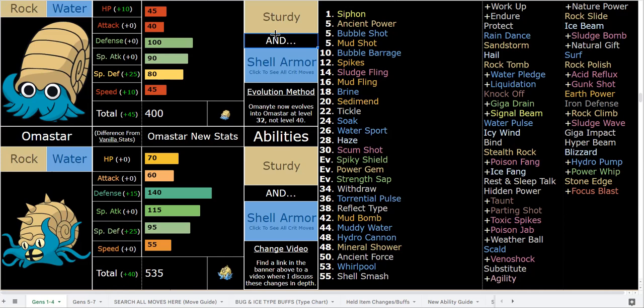Yeah, Hydro Cannon and Mineral Shower both function like Trickle Meteor, so those are both really strong options. Ancient Force is awesome. Ancient Force works well, especially with Shell Smash plus Sturdy, because you actually have the ability. You don't have to run Focus Sash, right? So you can, not that you would need Focus Sash to set up a Shell Smash, especially when you're this bulky, but what you can do is get off that Shell Smash, and then use Ancient Force to get a 120 base power move of any type, as long as you're holding a plate. That functions like Judgment, right?